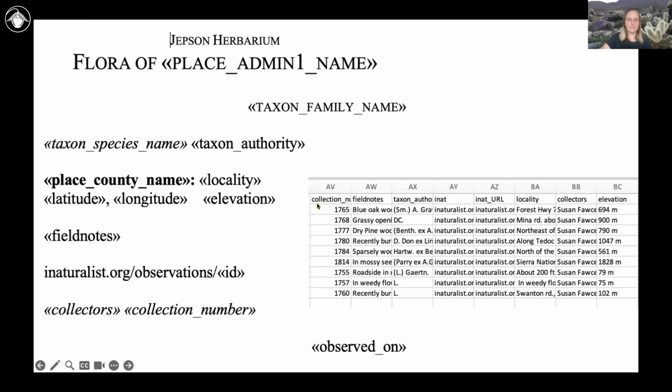So in this case, these are all the columns that were created. All the other columns, like this taxon, species name, some of this stuff all came from iNaturalist directly. This observed on was the date downloaded directly from iNaturalist in that format. And then these other things were added later. So that template is just a mix of columns I created and columns from iNaturalist.